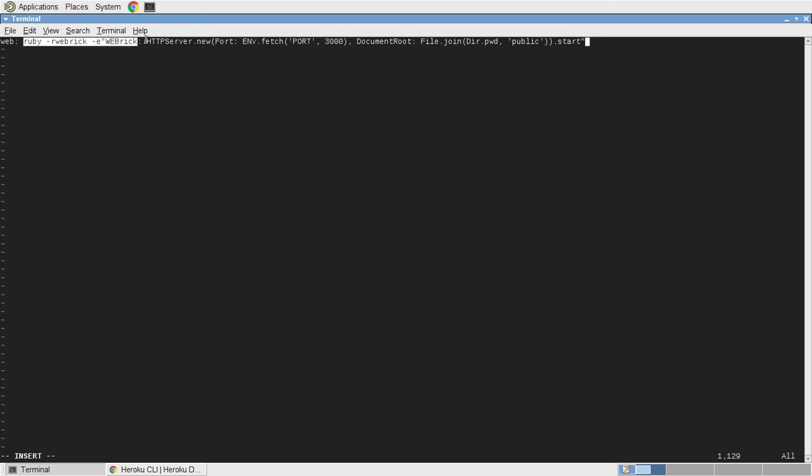What this line does is it calls Ruby, tells it to require a standard library called WEBrick, and then it executes this line of code.